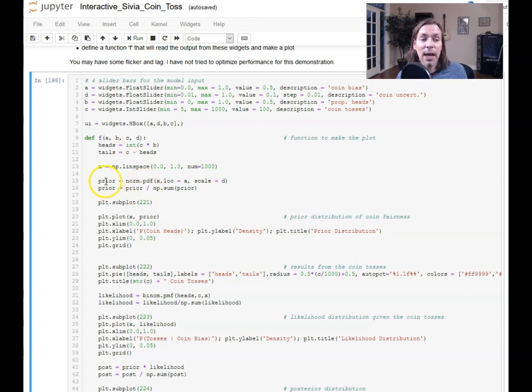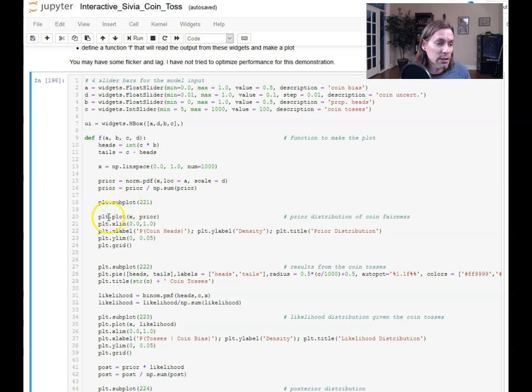I'm going to define the prior. The prior is really simple. I gave the mean, I gave the scale parameter, the measure of dispersion as d, and I force closure on the function. I force the sum of all of the bins to be equal to 100%. I just like to do that. It's very clean for me. If I looked at the probabilities on a table, they would be valid probability values. And I like that.